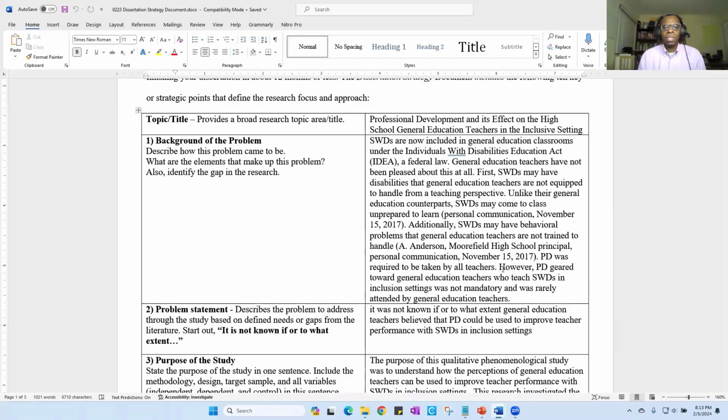Some of them took a training and some of them didn't. What were the perceptions of the general education teachers as it relates to having students with disabilities in their classroom, number one? And number two, for those who took professional development classes, what were the strengths and weaknesses? And for those who did not take professional development classes, what kind of training would they need in order to be better equipped to deal with students with disabilities who had now been thrust into their classroom? Okay. If that makes sense, type in a Y. If that does not make sense, type in an N.